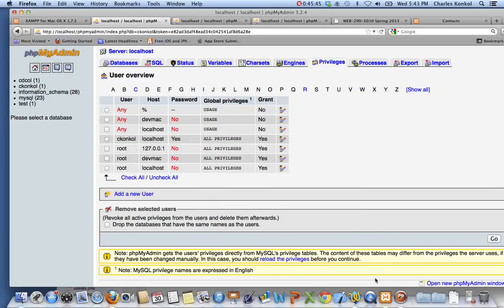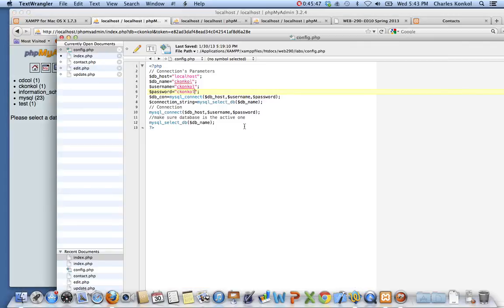Then we went into the config.php file, which we saved in the root of the labs folder, modified the DB name, username, and password. And remember, the config.php file can be used in multiple applications within your labs directory.